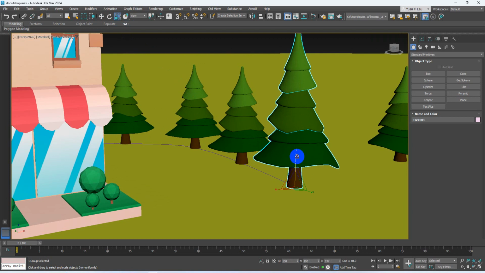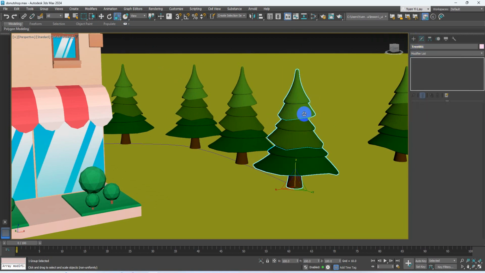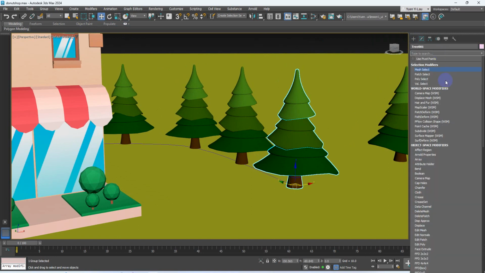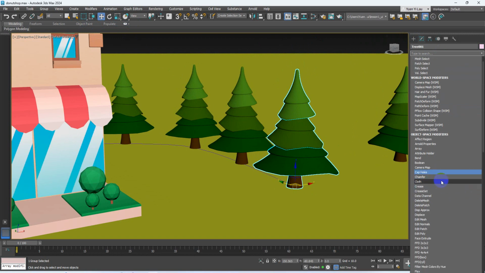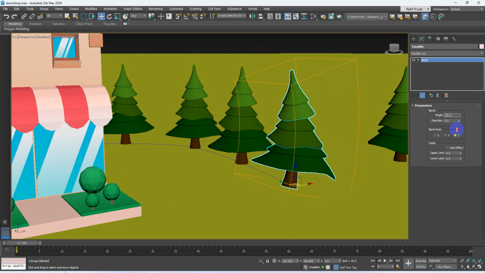I can increase the height of it, and also I can go to modifier. Give it a new modifier. I give it a bend. I can deform the shape of it.